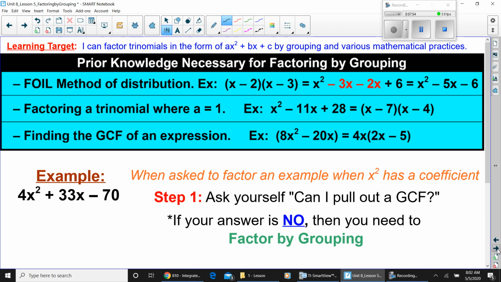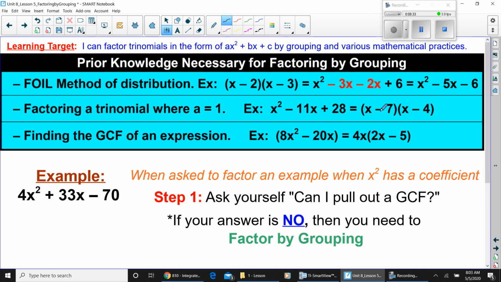So prior knowledge necessary for factoring by grouping, and this is going to take a little bit of getting used to. When you're factoring a trinomial where a equals 1, and when I said the a is right before that x, that's the one that they're talking about. They never will write it, so just remember that that is a 1, and I'm just going to get that out of there just because I don't want you to get used to putting a 1 there. All right, so a is 1, and you just basically go ahead and put them into binomials and factor them out. You don't need to do anything else.